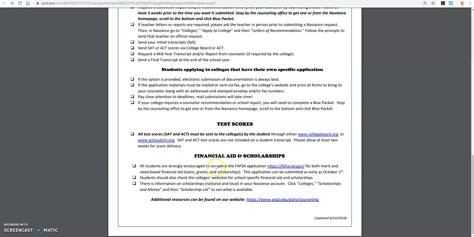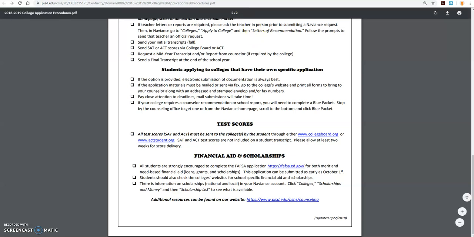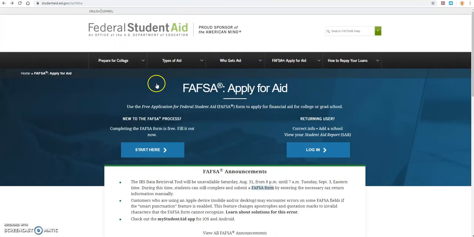Now, for many students, the first stop in applying for any type of financial aid or scholarships would be to complete something called the FAFSA. FAFSA stands for Free Application for Federal Student Aid. And it's often considered the first stop because lots of colleges and universities require students to complete the FAFSA. This is the type of thing that may be tough for a student to do on their own.